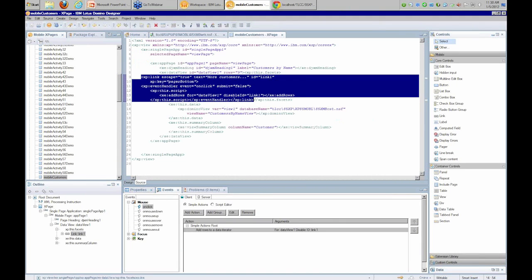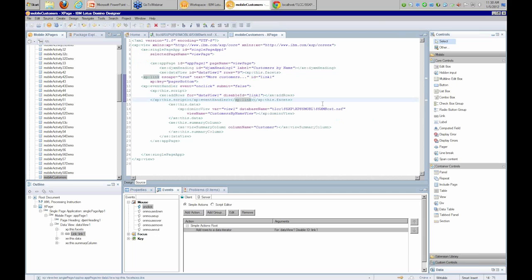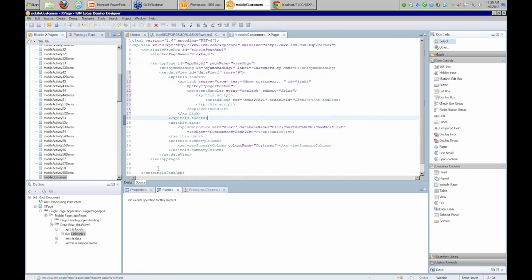Okay, so back in Designer here, and first let me format this. Just going to add a comment here, end of view page, and start of document page.